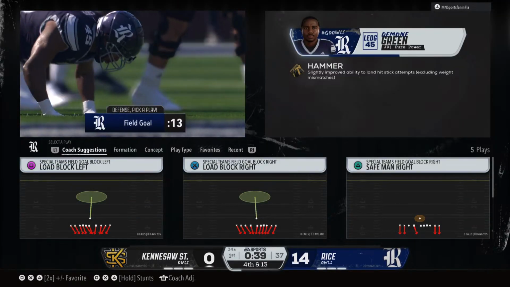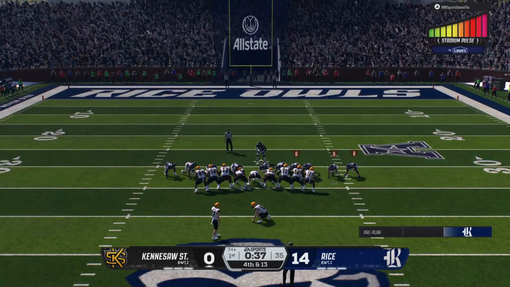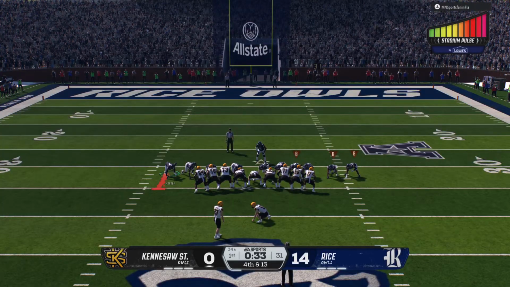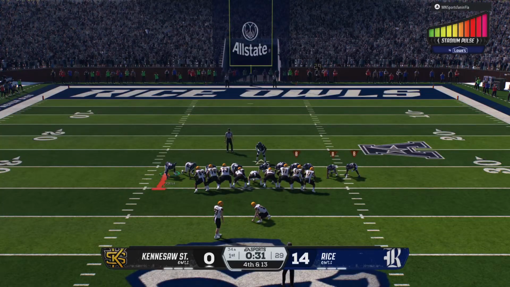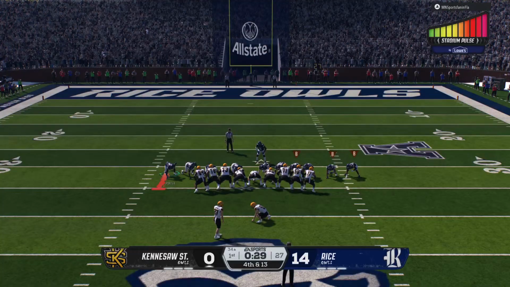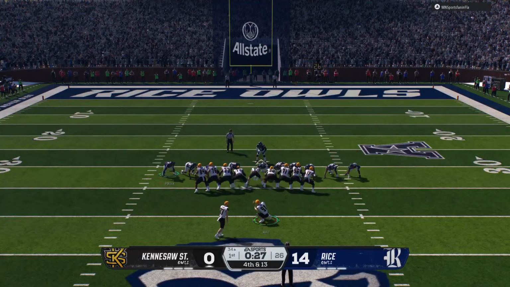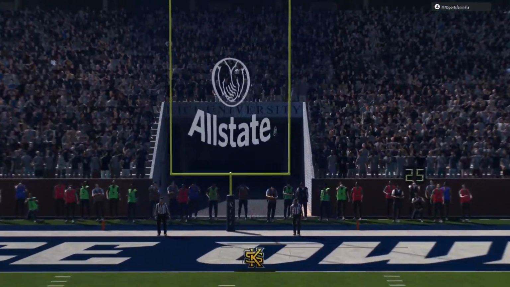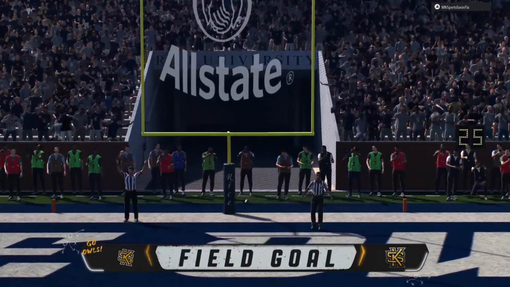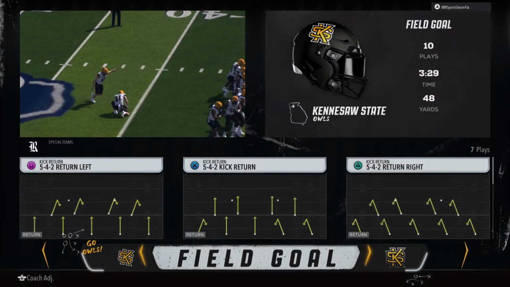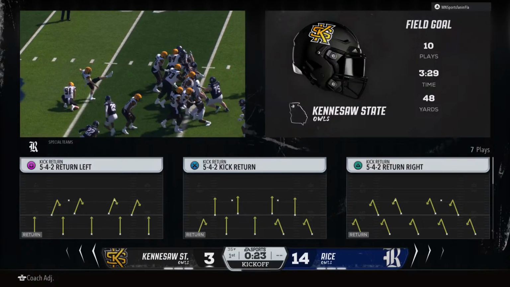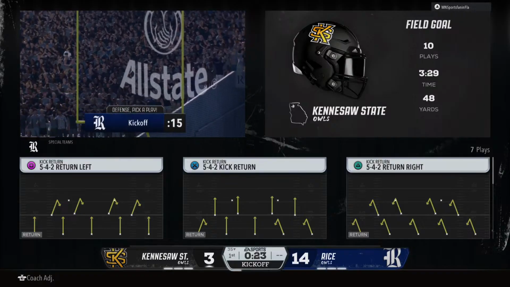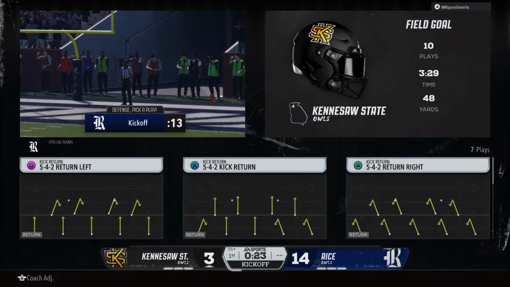Well, the offense is trying to go bootleg play action that time, but it had no chance because the defensive end won so quickly at the line of scrimmage. He was able to get in the backfield. He smothered the quarterback so fast for a sack. Never a doubt. Now the lead is down to 11. How about it? 50-plus, no problem. Big leg, nice accuracy. That's a big-time kick for this young man.